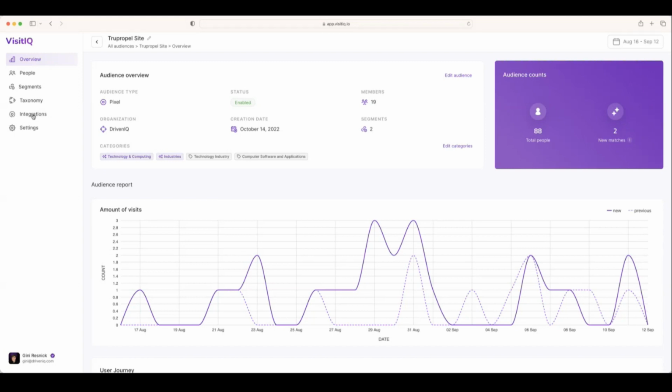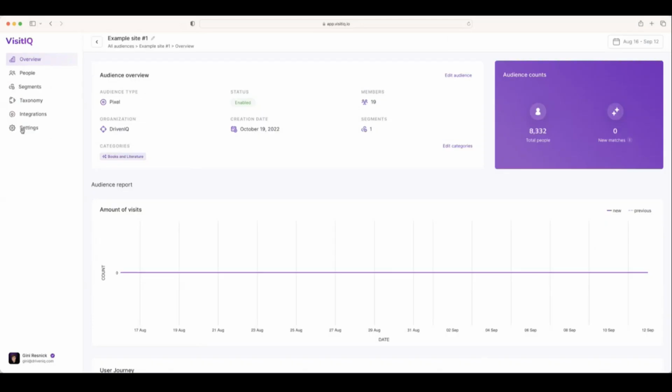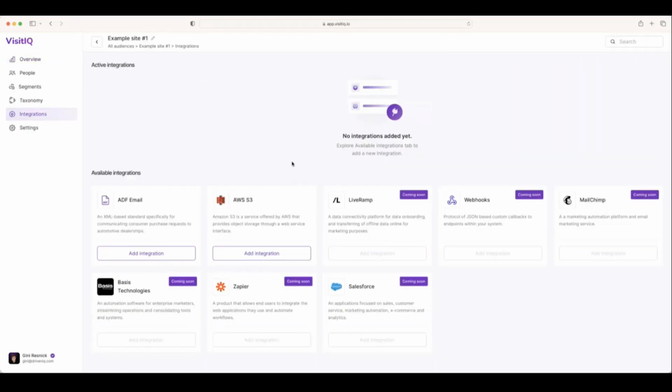And then finally, for integrations, we have some primary integrations available at this point. ADF XML email for automotive is primarily a use case, but if they have a system that will accept an XML based email or format, the journey and the people data can be filtered through or sent on a daily basis through ADF.